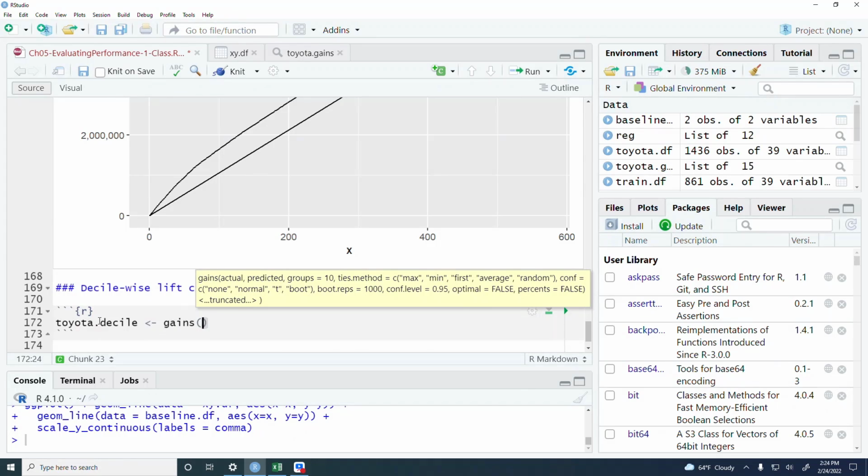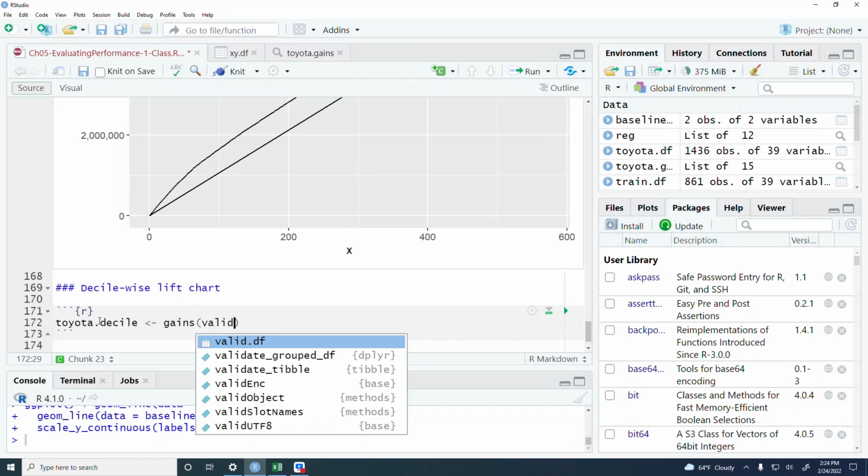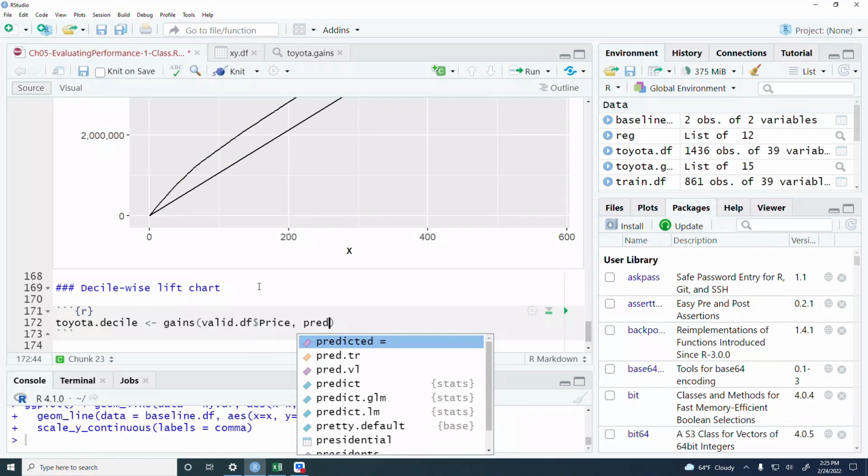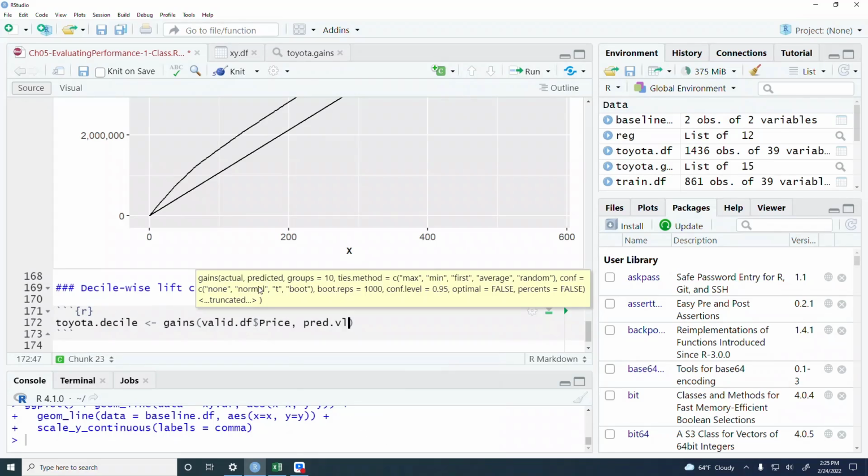Here we have valid, the actual values, valid.df price, and then the predicted value for the validation set. Now, if you don't say anything about groups, the default is 10.